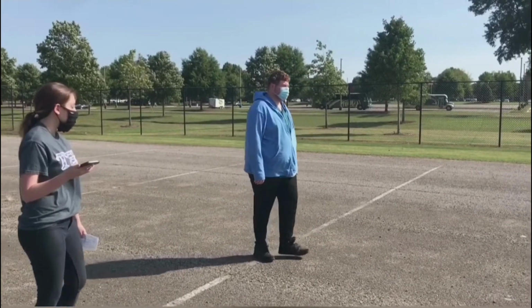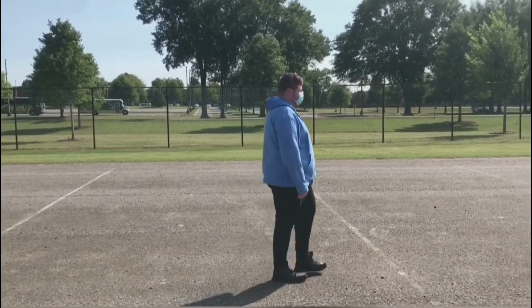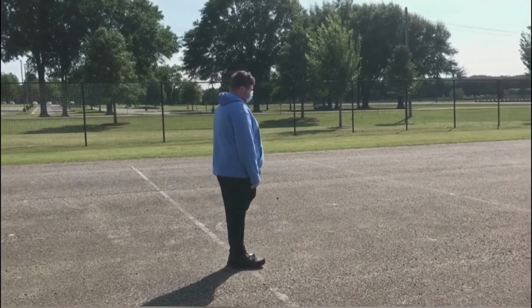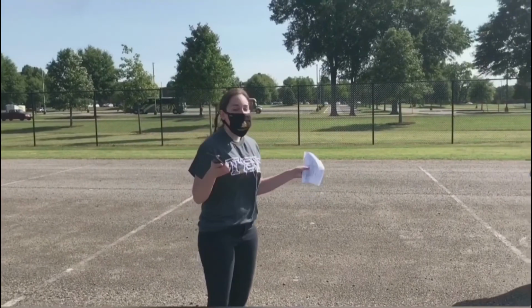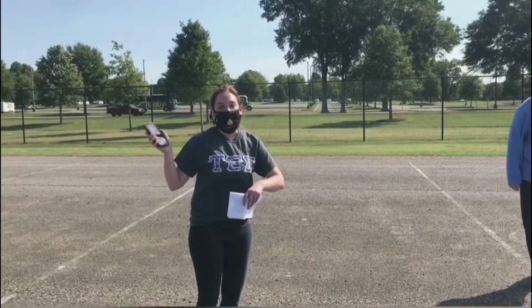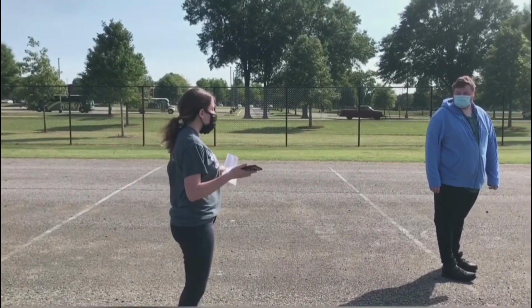5, 6, 7, push in. 1, 2, 3, 4, 5, 6, 7, bend and close. Awesome! Okay? And you would do the same exact thing with backward marching. So we're just going to take that first step.